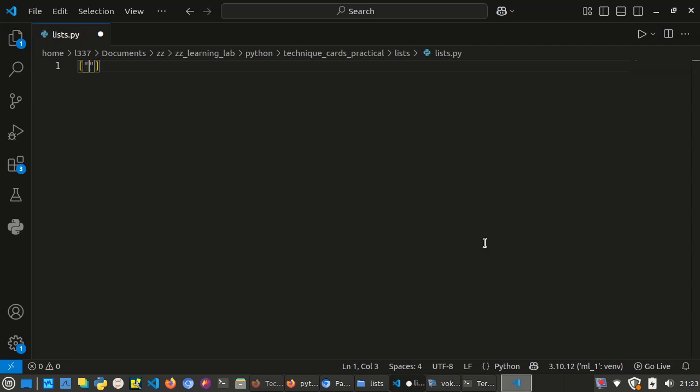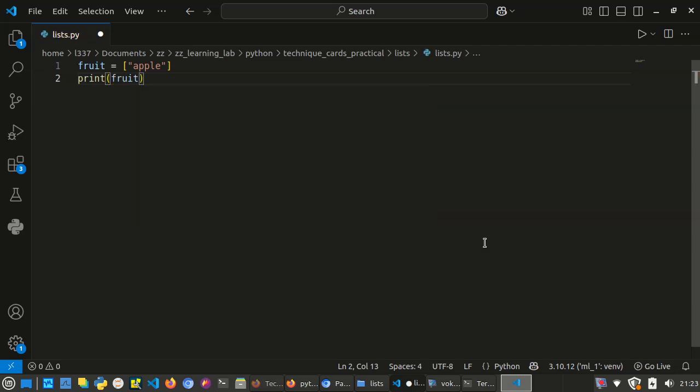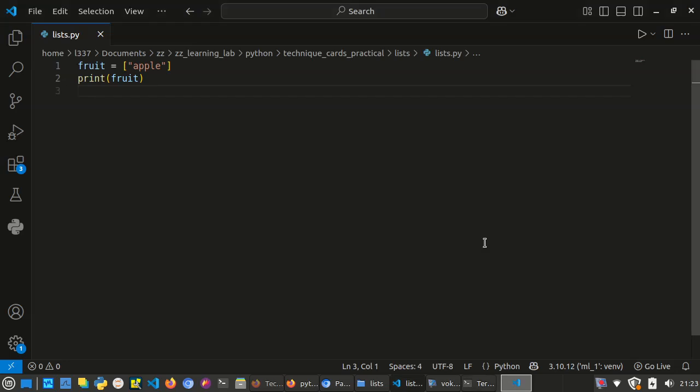So let's just do some strings. Let's just do apple. So it's a list of fruit. And that's already a list. It's a list with one item in it. Let's save it into a variable. So let's call it fruit, like so. So now this list of just this one item, apple, will be assigned to this variable called fruit, and then we can just print that. So print fruit like so. Okay, I'm just going to save it, and it prints that. Okay, apple, fine. So that's a list.